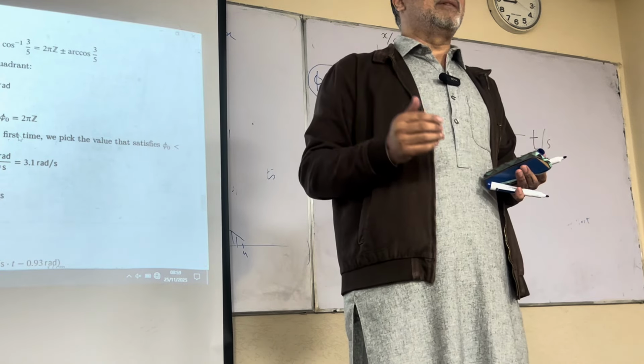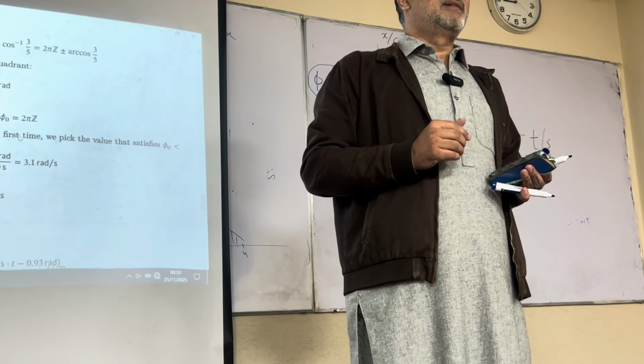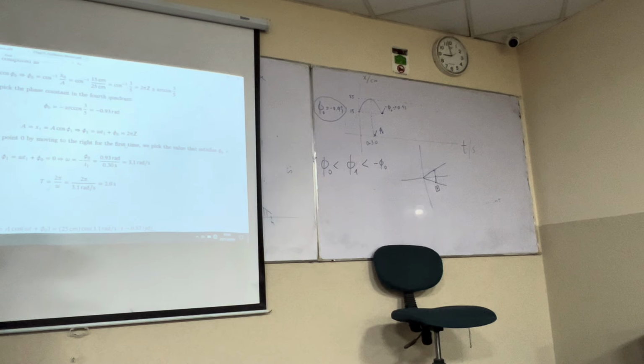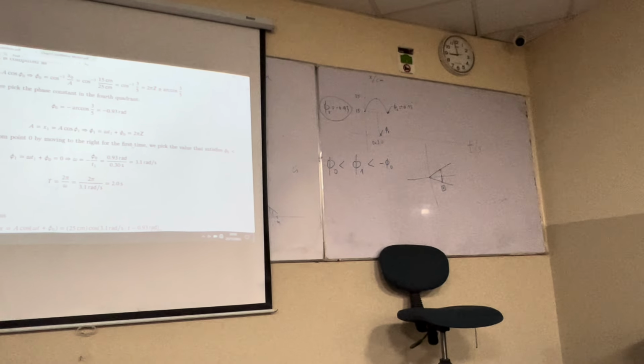But you have to reason about it. You cannot say 0 because the calculator gave me 0. No, that's not a reason. This is 0 because it has to be between minus 0.93 and plus 0.93. So everything you know about the question matters, right? Now we can safely say, and I have written this down for you so that you can understand it.